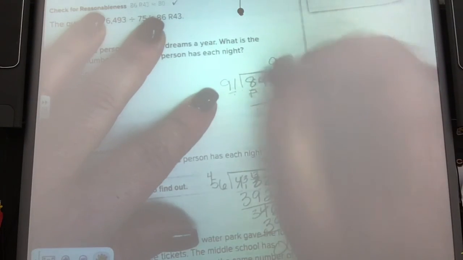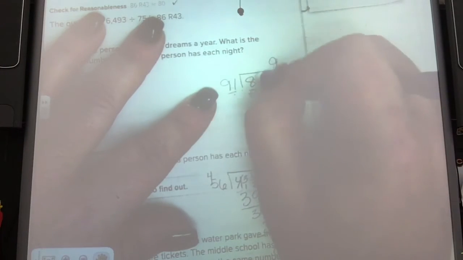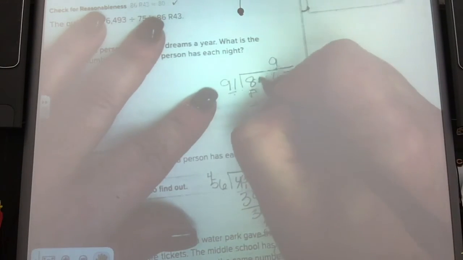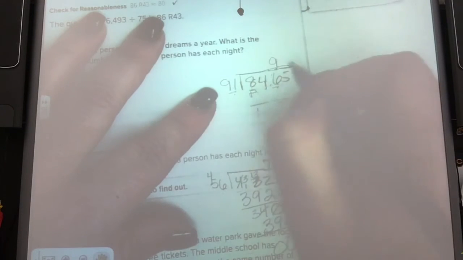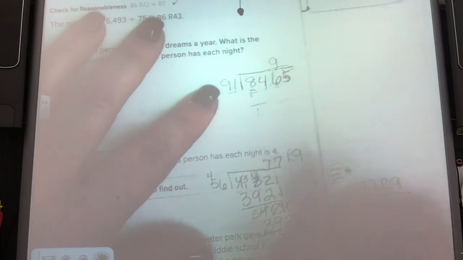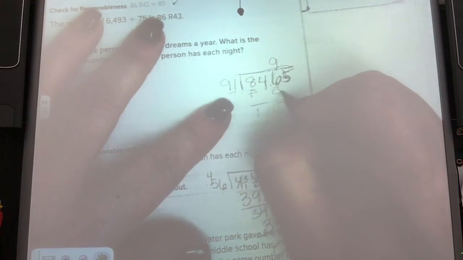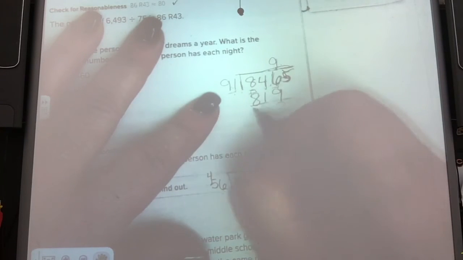Now I got to make my 6 over. See, so sometimes this is just going to be guess and check, and it is kind of a pain. We don't do these problems very often, and you won't have that many of them. So try not to be too hateful about it, because I know it's a pain. All right. 9 times 9 is, 9 times 1 is 9. 9 times 9 is 81. That's better.